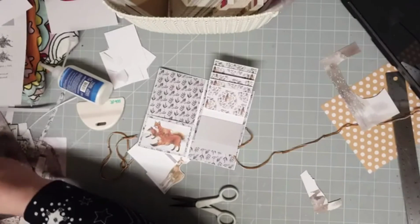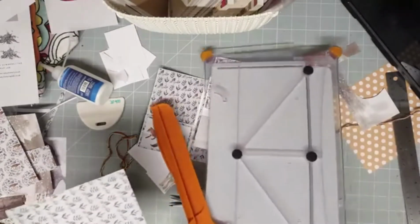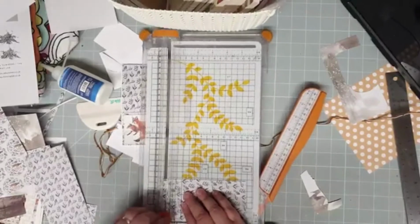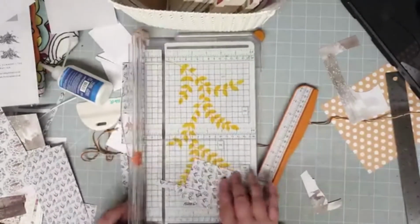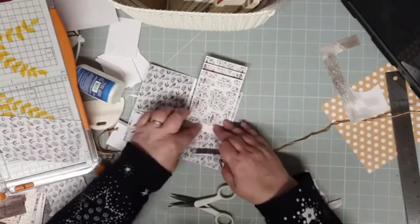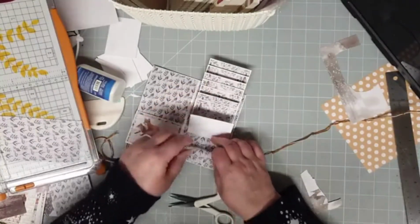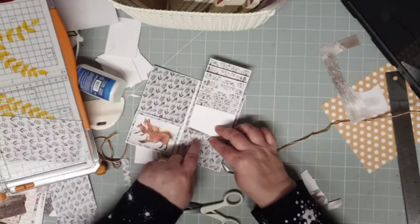find some paper. Actually, I'm going to use my other trimmer because it's quite thin. I cut at 3 inches by half inch strips, and I pop those in between there, like that. But just say for instance I've only got a quarter of an inch one. I'd pop that down like that, and then I'd put that strip on there, because that gives me that half inch, and then I'll pop the next one.